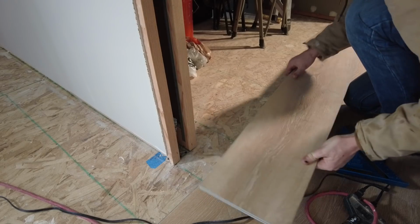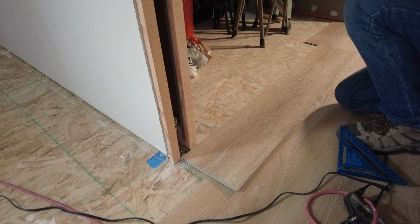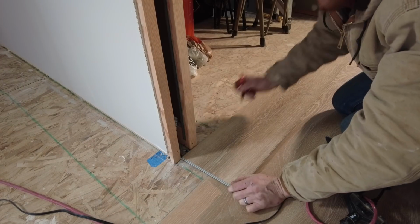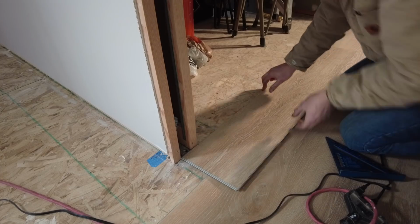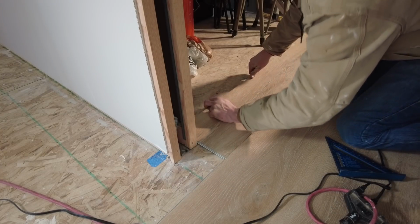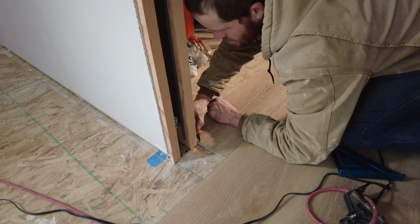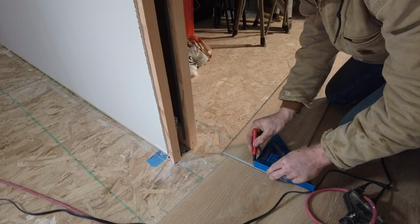All right, turn the notch around this wall between the bathroom and the kitchen. This stuff is so easy to work with. I just line it up on the other end where it goes, make a mark, line it up here where it goes, make another mark, and then use my speed square to connect the dots.